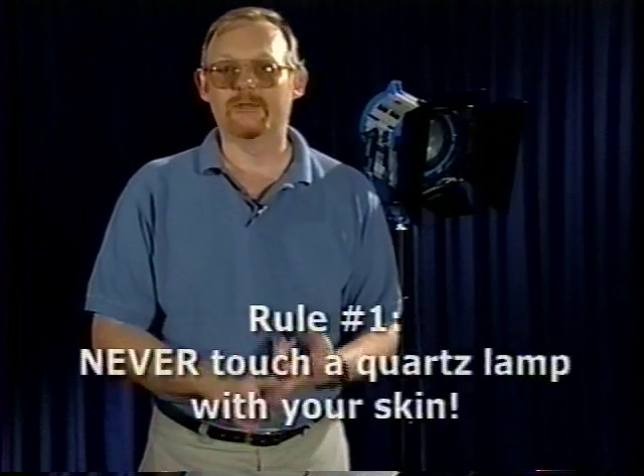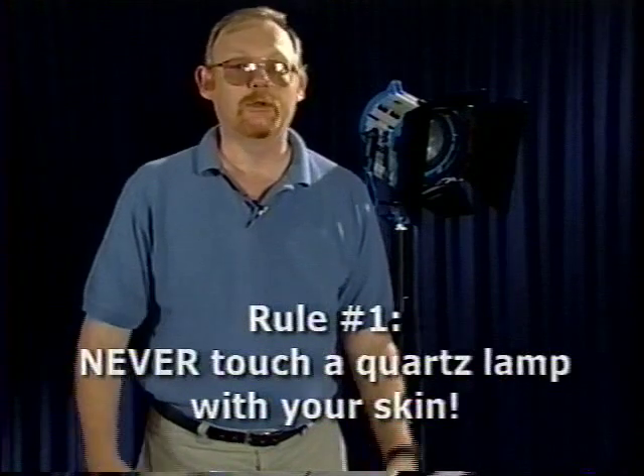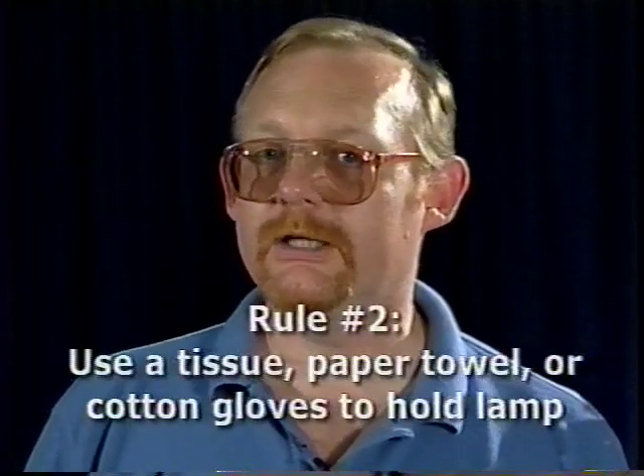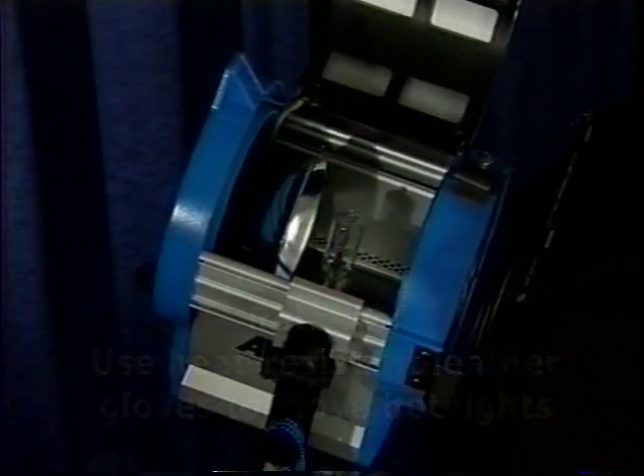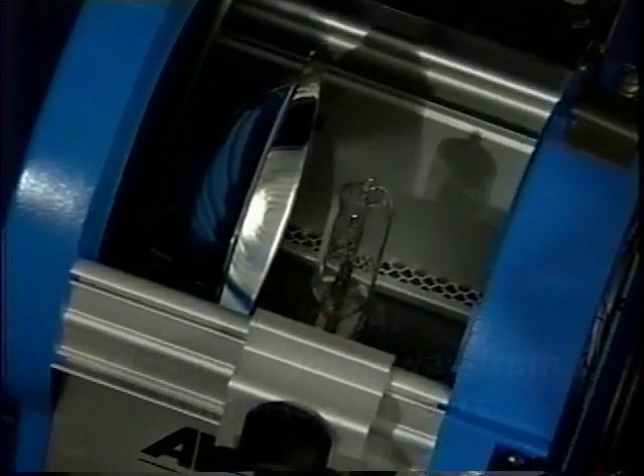The first most important rule: never touch a quartz lamp with your skin — this applies while they're cold as well. When installing bulbs, always use a clean tissue or paper towel to hold the lamp. A tiny smudge of oil from your skin will concentrate the heat and cause a quartz lamp to explode. Gaffers also carry heat-resistant gloves for adjusting hot lights, which throw off a lot of heat. Because of the heat, keep lights away from flammable materials like drapery — it's easy to start a fire with a thousand watt Fresnel. Also be cautious about moving a light while it's on; a sudden jolt while the filament is powered can cause it to burn out.